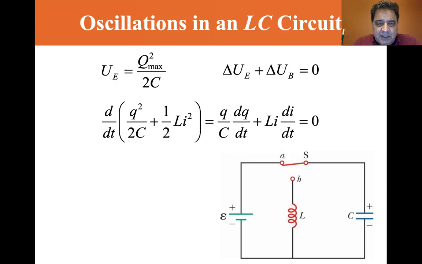Okay, so let's take the energy for a capacitor, Q squared over 2C, and the energy for an inductor, one-half Li squared. Let's take the derivative of the equation delta UE plus delta UB, and you'll see that you get q dq/dt plus Li di/dt. Well, dq/dt is i, and di/dt is d squared q dt squared, the second derivative.